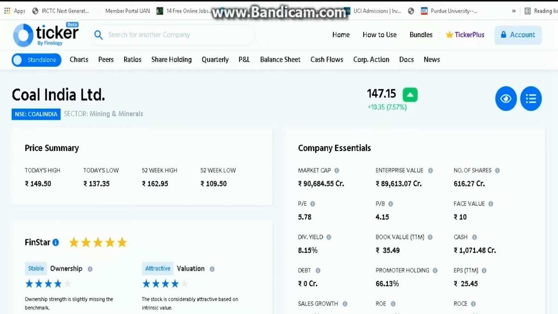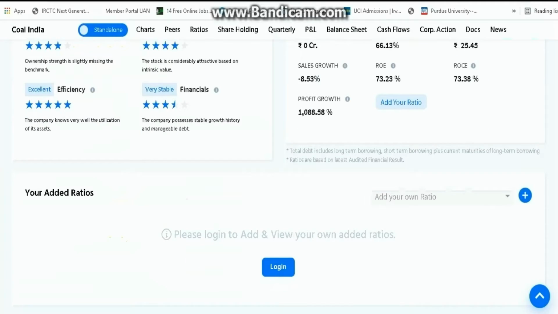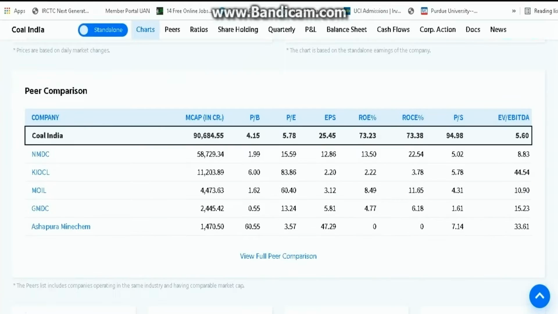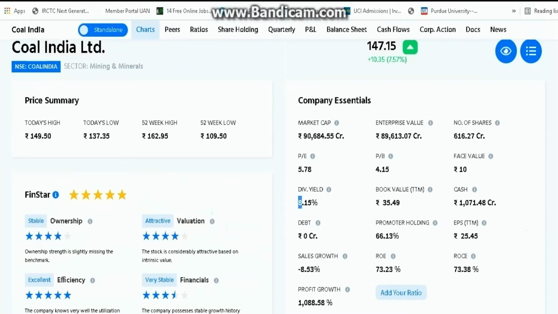So this is one of the highest dividend yields a company is giving, because they are a monopoly in the market. They don't need any marketing strategies or any new products in the market to evolve aggressively. They don't need such kinds of strategies. They're already a monopoly in the market. That is why they can give such a high yield. So see, they are distributing 8 percent of their annual yearly profit. That is a lot more.